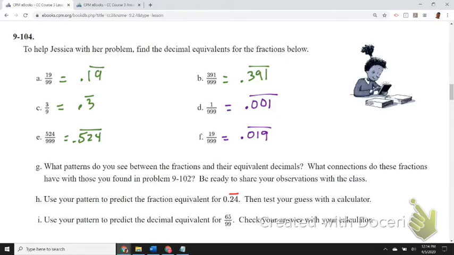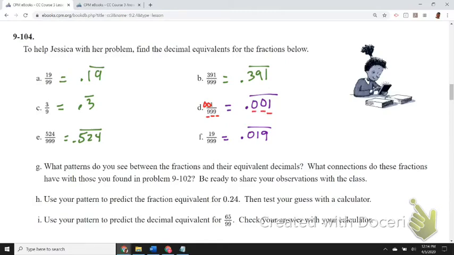And I want you guys to take a look at problem D and F for a second here. So problem D and F, those are where students may make common mistakes because they see this as a 1 divided by 999. Sometimes they write their answer as 0.1 with a bar over it, but if you think about it, that 1 has to be in the thousandth spot, right? So sometimes it's better to imagine this as 001 divided by 999 because there are 3 digits in 999. There should be 3 digits in your numerator as well. So 001 is what's going to be repeated.